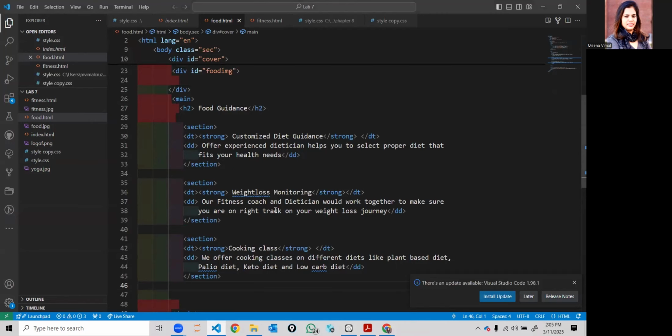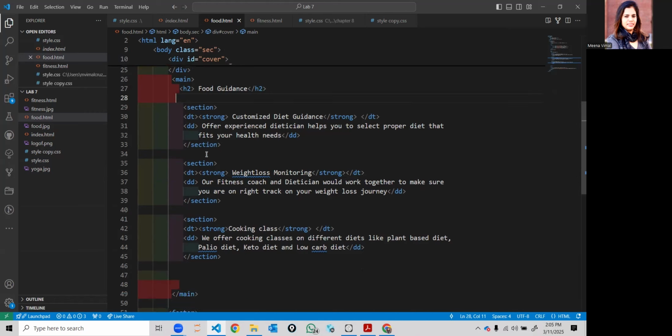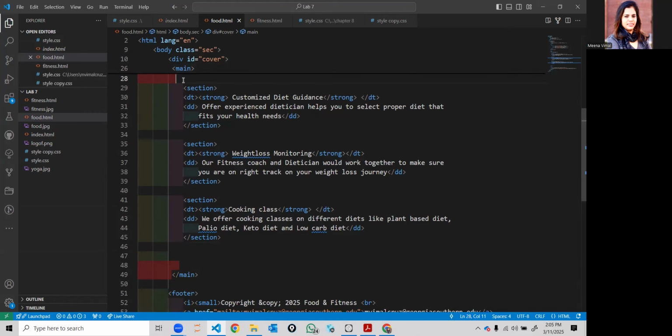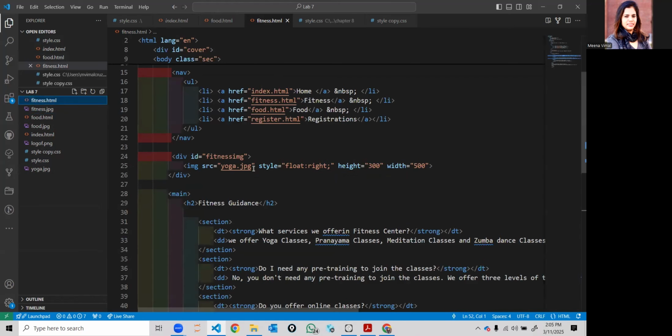In case you didn't get that, make sure this DL tag has to be removed. If you have the DL tag, remove that DL tag. You don't need to remove the DT, DD and all. Just remove the parent, like starting DL tag and ending DL tag. So that will fix the problem.